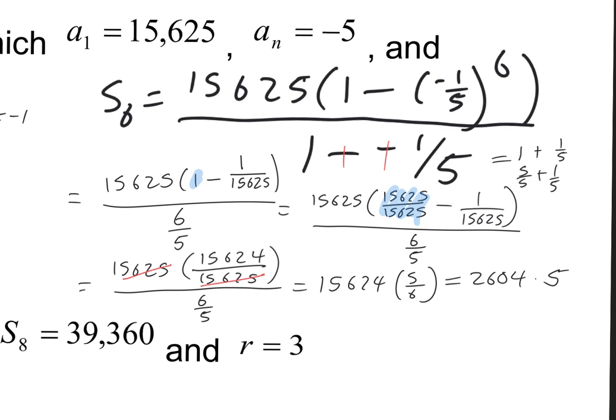So I would think of this as 2,604 times 5. In case you're confused on what I did there, it's a lot. But what I did is I just said, you know what? I can do this in any order I want because it's all just multiplication and division and they're equal operations. So I went ahead and did 15,624 divided by 6 to get a smaller number to work with. And I'm going to multiply that by 5. And finally, I get an answer of 13,020.